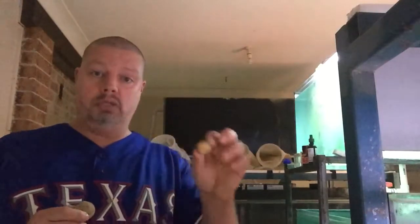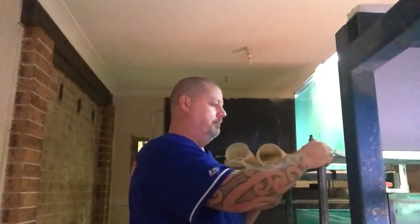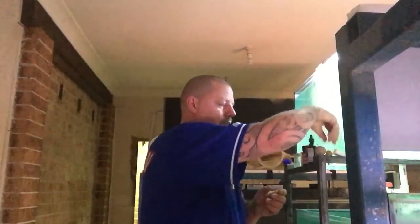But what this stuff's really good at is growing anaerobic bacteria, which grows right in the middle of the ball, and that is what turns your nitrate into nitrogen gas and allows it to escape through the top of your water column. Same with the little cubes, same with their blocks. These little suckers here have been a lifesaver. They're expensive, but they work, and I'm telling you, they really do work. So that's it. That's on the medium side of it, okay?